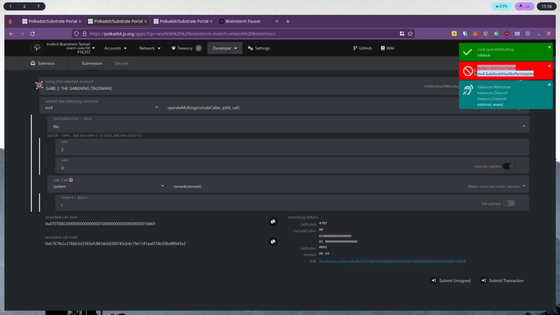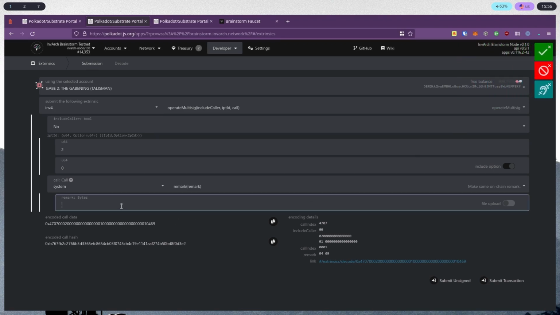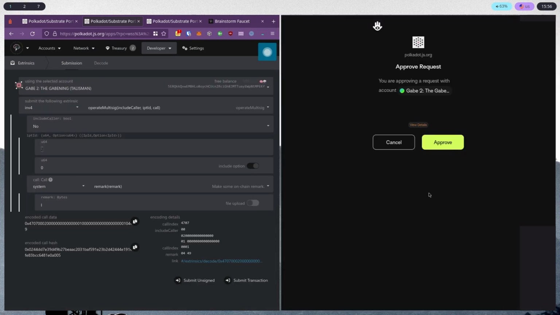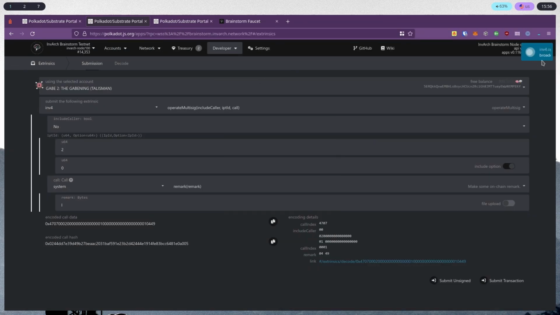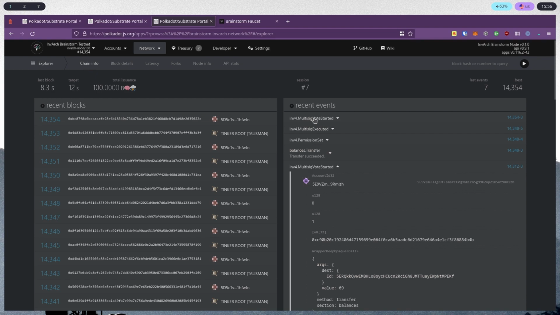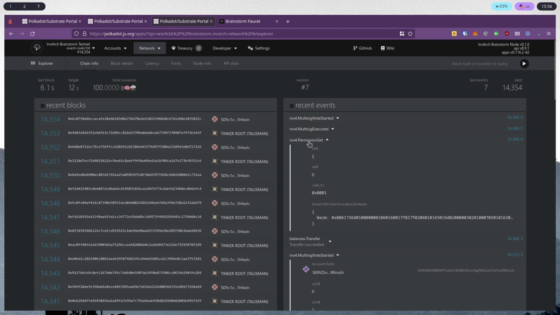There we go, subasset has no permission. Uppercase I, this should work now. Again, it might not because we're doing this live and there's always something in code that doesn't, oh, but it does. There we go. Just to demonstrate, it's as easy as that to write custom permissions.